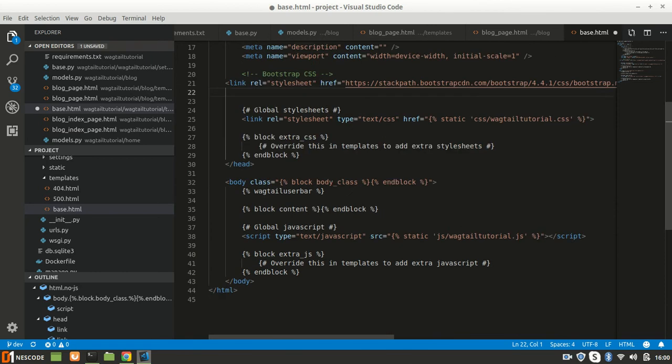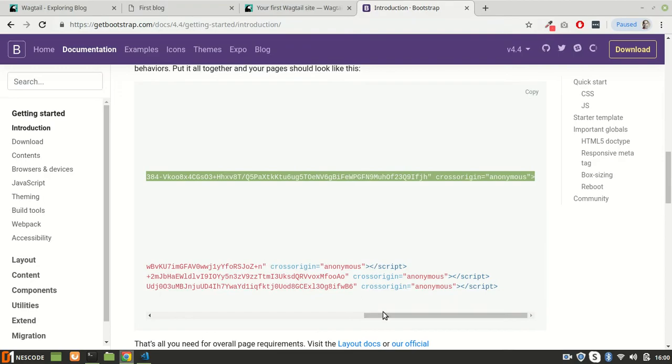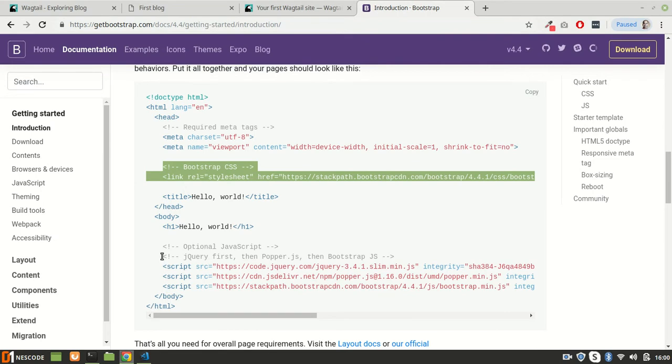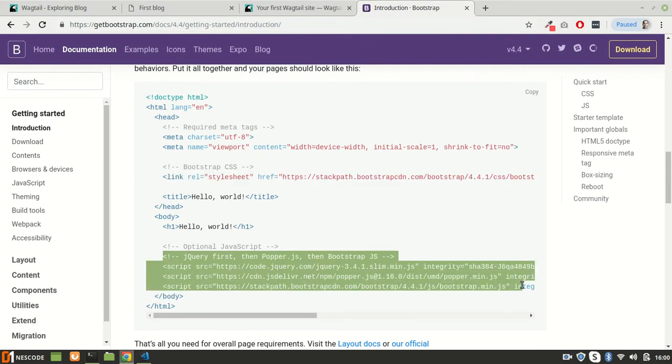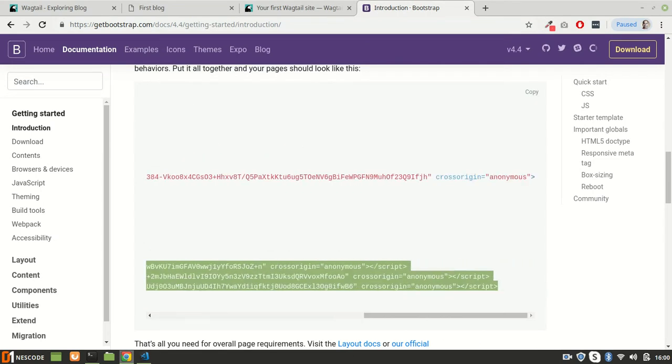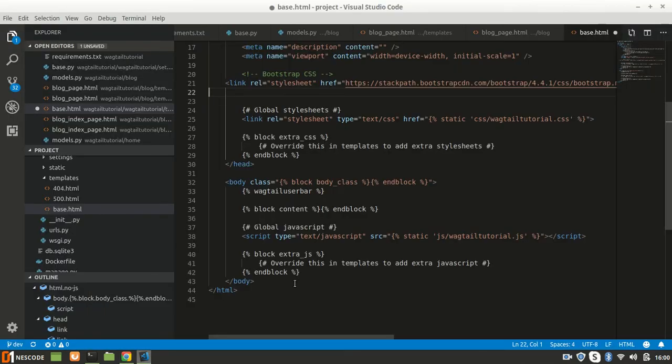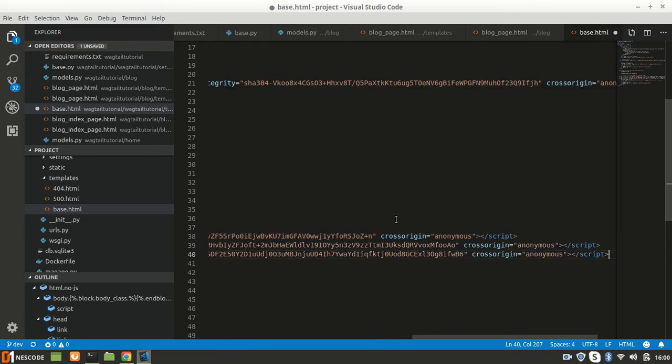And then similarly you copy your JavaScript as well. So let's go and copy the JavaScript, and your JavaScript again should be before the global JavaScript, right?